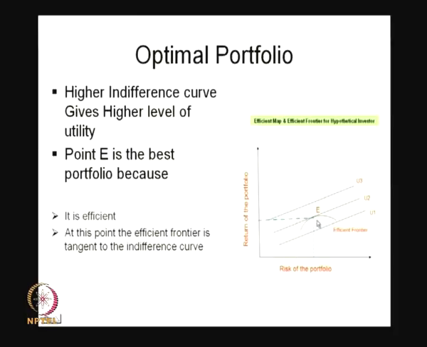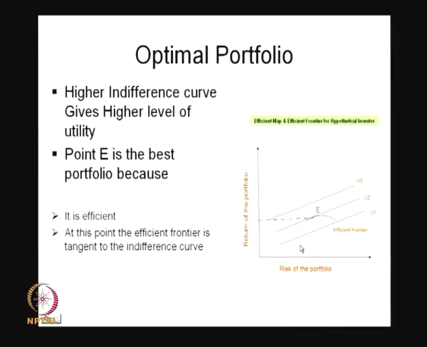Once it is on the efficient frontier line, we can say that the particular portfolio is efficient, number one. Number two, at this point the efficient frontier is tangent to the indifference curve. That means these are the different utility or indifference curves, where we already know that each point gives you the same utility level on the basis of the different combinations of risk and return of the portfolio. But here, this is the point which maximizes the utility, and it is also one of the portfolios on the efficient frontier.